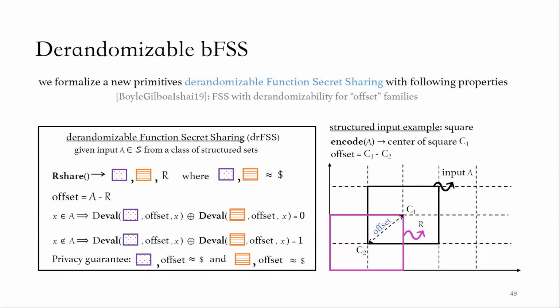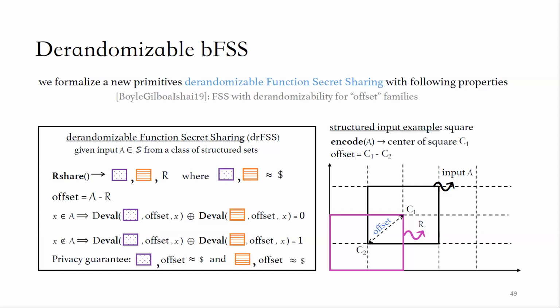And then you can do evaluation. So we have this notion of derandomizable evaluation, where you can evaluate on these random shares corresponding to this pink square, and given this additional term of an offset, it still tells you membership of your true input, which is your black square. Said differently, if you have an FSS share of a random object and the right offset value, then it's equivalent to having an FSS share of this true input A. And the privacy guarantee is that just looking at one of these FSS shares and the offset, it looks pseudo-random and it protects the privacy of this true input.